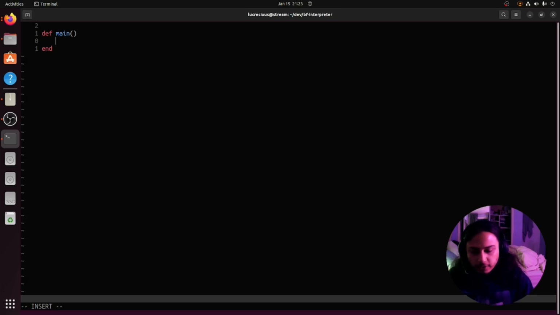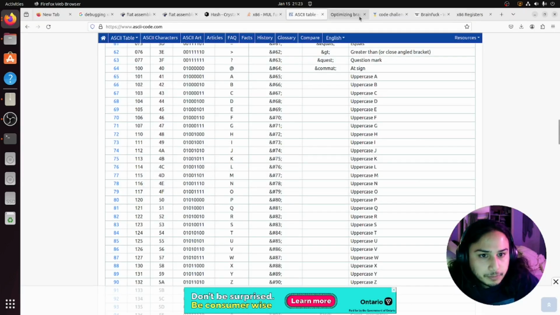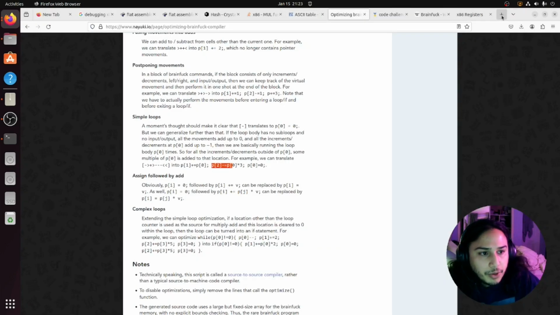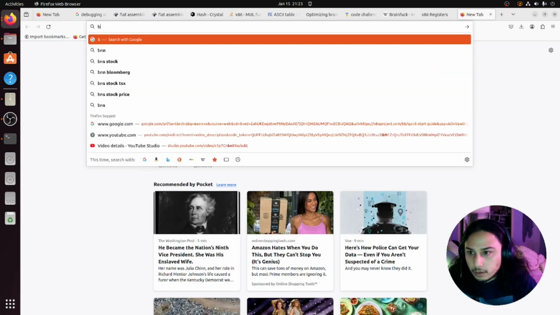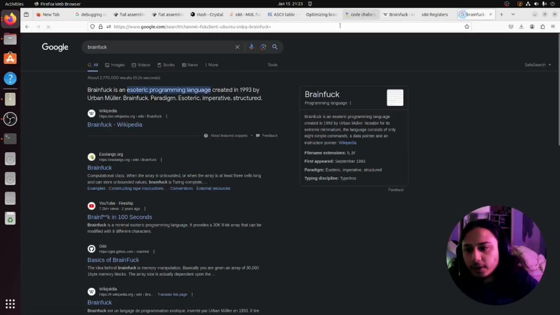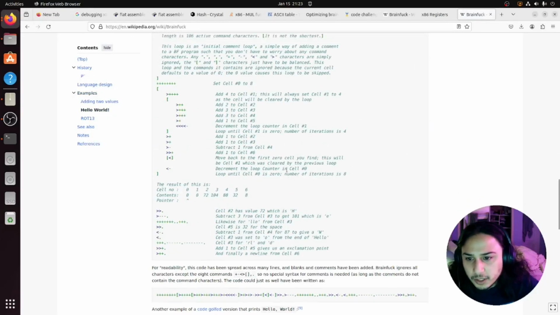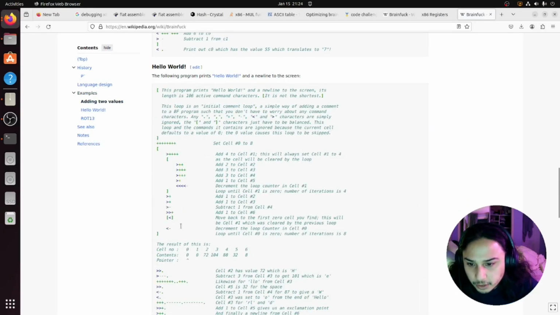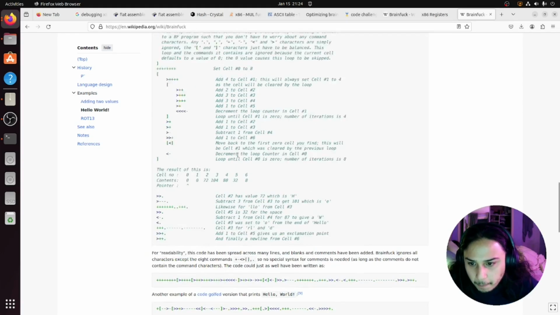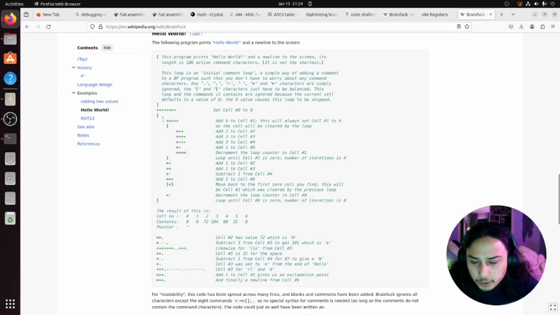Like what I've seen, let's go to brainfuck hello world. Let's actually just go to brainfuck, and we go here to Wikipedia. Okay, so if we go here, we see the hello world actually tries to optimize how to print hello world, and so it uses multiple cells.